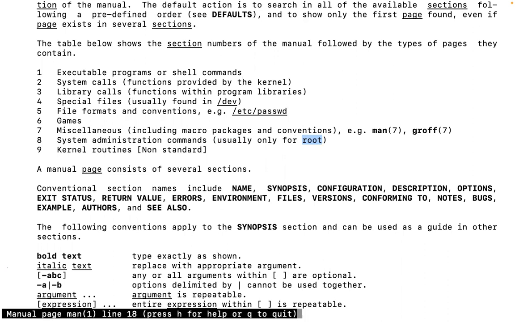Now, let us say there is a user known as Ram. Ram will be allowed to perform only user management, and will not be able to perform any operation related to file permission. Let us say there is a user Harry. Harry is responsible for managing all the stuff related to package management, but will not be able to perform any operation related to software installation, right? So we can delegate specific rights to specific people on the operating system along with some sudo privileges, which we will learn in coming sessions, right?